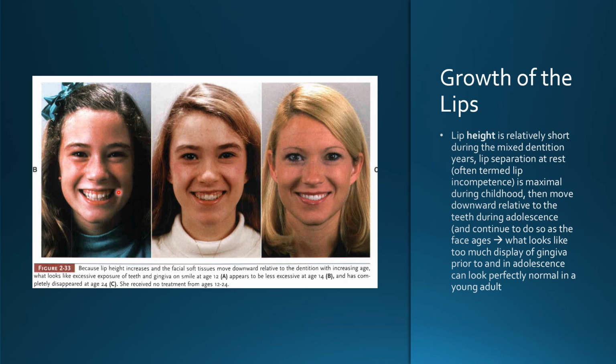And also the lip separation at rest. Lips could be, at the age of mixed dentition, somewhat incompetent, meaning at rest they don't reach each other. And then they will continue to grow more in height, more and more, and so we will see less and less of the gingiva. Even in older patients, we will see less of the upper teeth and more of the bottom teeth because of continued decrease in height and also because of the sagging of the soft tissues as the patient ages. So it is normal to see a gummy smile in young patients, not so much in older ones.